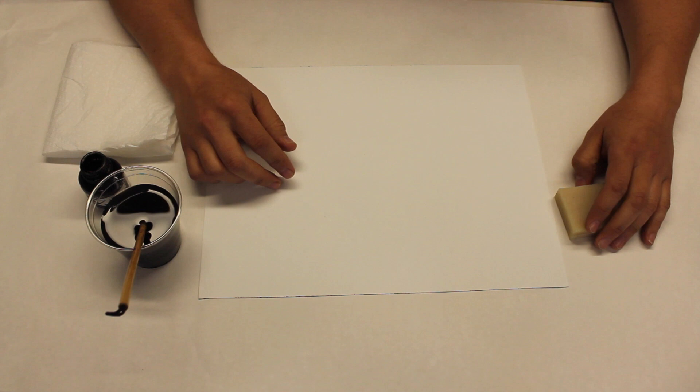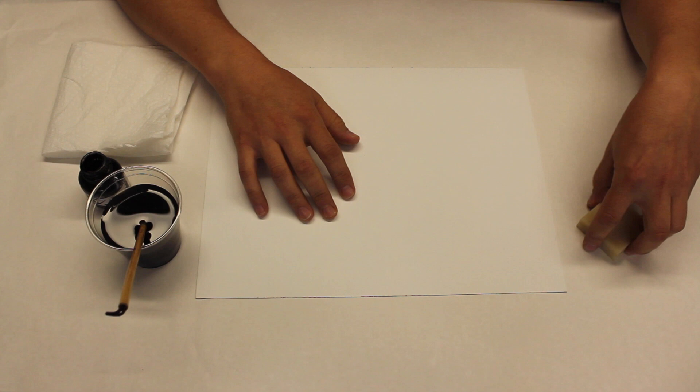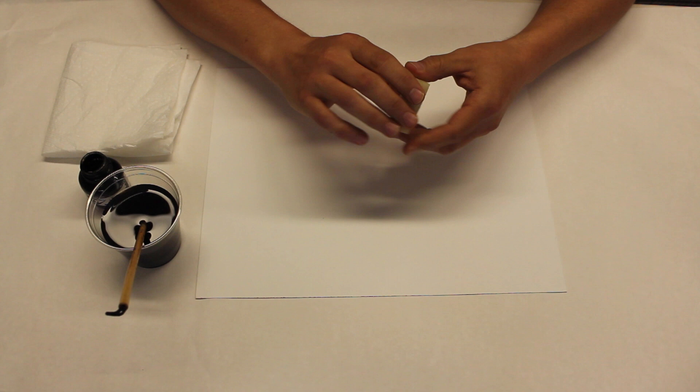Welcome back to our final workshop here, Flowing on the Grid. Before I talk about our process, I'm going to introduce what we're working with. The first thing you're going to need is that this is all based on using the template of a square to create a kind of flowy grid, and I'll elaborate on that later.